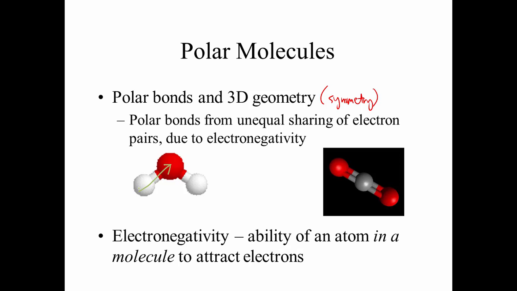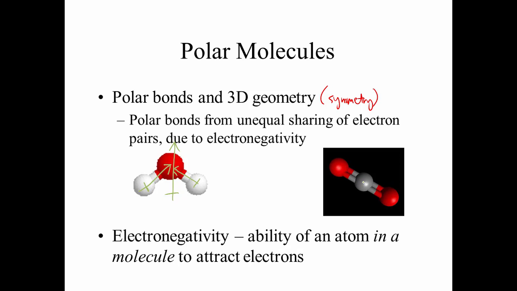If electrons are less attracted to hydrogen, they move away from the hydrogen. That leaves a positive charge. Same here on this oxygen-hydrogen bond. And then together you can see, because of the bent molecular geometry, so using the shape of the molecule, we see that this vector and this vector sum to a polarity. This side of the molecule is partially negative, this side of the molecule is partially positive. The molecule is polar.